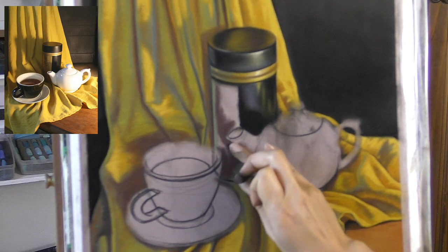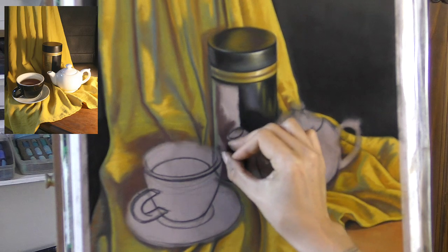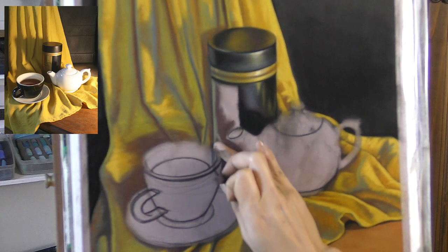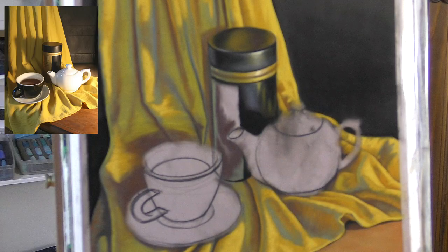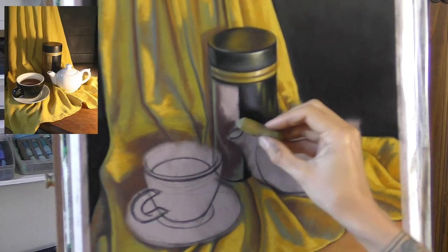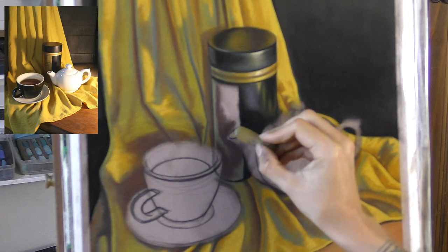And I don't mind if I smudge over the lines of the objects in front a little bit. In fact, that's going to help when I come to put the colour on them, that they really look like they're sitting in front. So that's what I'm really going for. So don't worry if you go over your lines a little bit. You can still faintly see those lines through it.